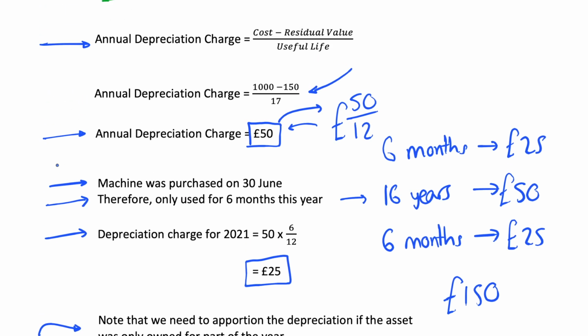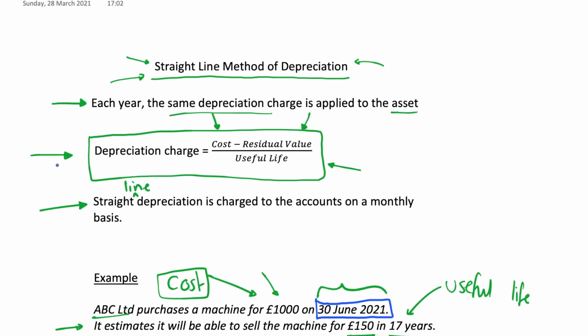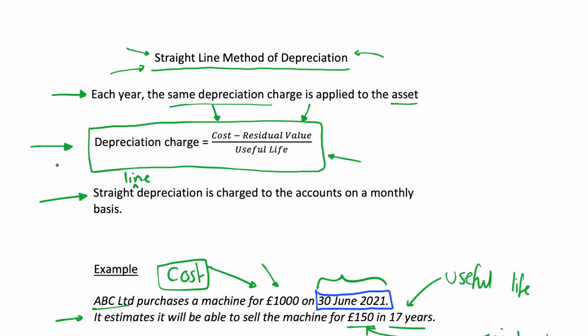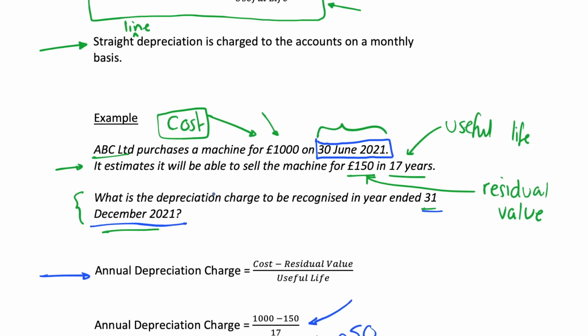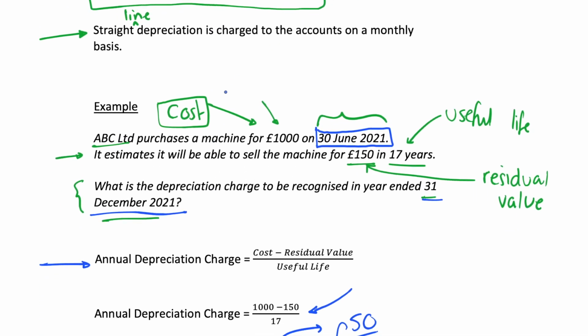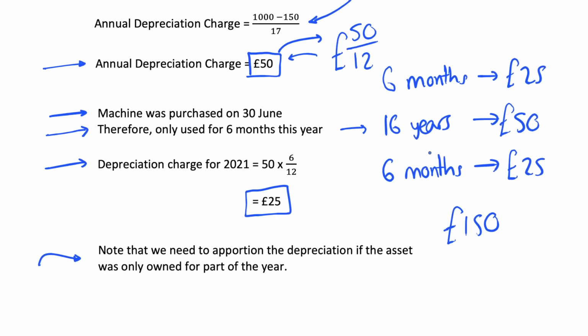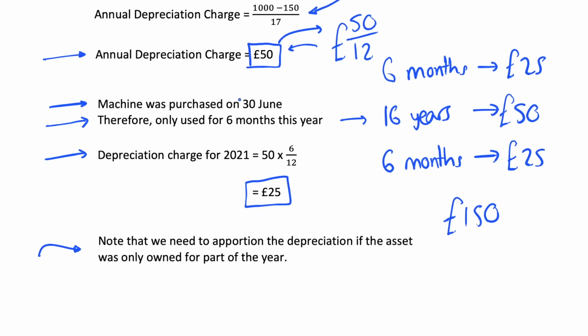And so yeah, that's our example. That is the straight line method of depreciation. It's fairly straightforward once you understand this equation, and then it's just getting used to the little tricks that may be in the question, in this case of learning what exactly is the cost. We may have to calculate this using delivery and legal costs. We may have to calculate the useful life, and we may have to calculate the residual value. And we then need to be careful with any dates that are thrown in.